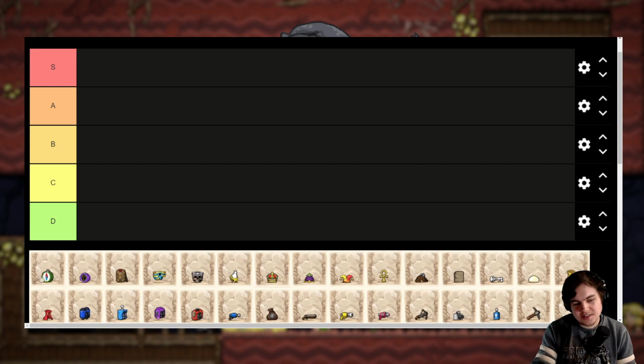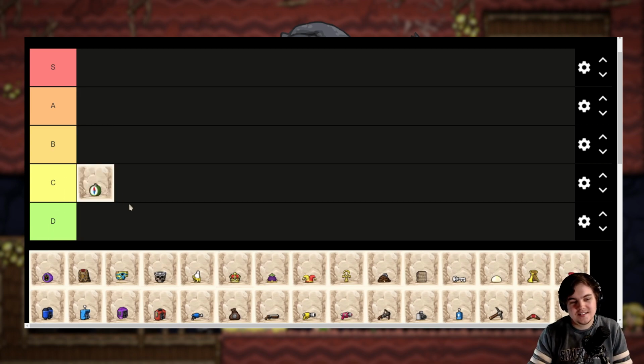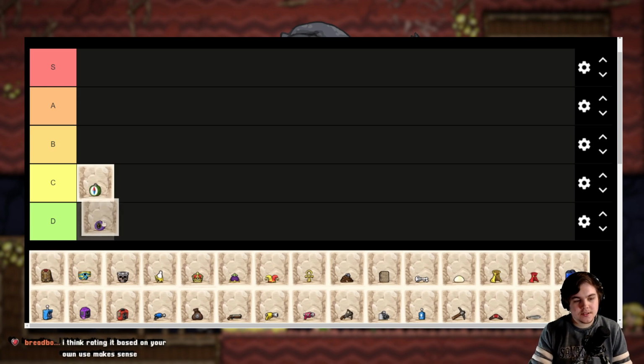So I might give the compass a B. I might drop it to a C later on. We'll see. But for right now, I'm gonna give it a C, because you don't really need it if you have pretty good tile set knowledge. Alien compass, I never use it, and I don't think it's that important. D tier.